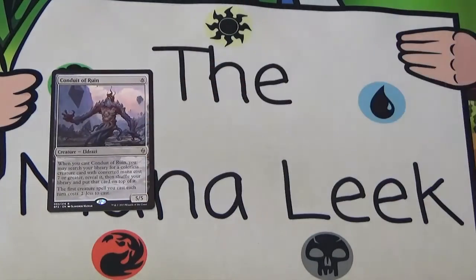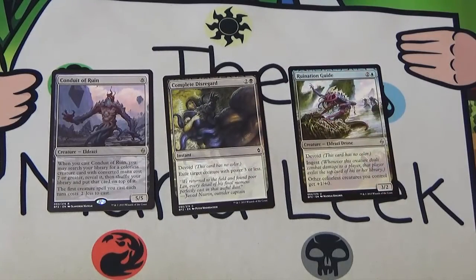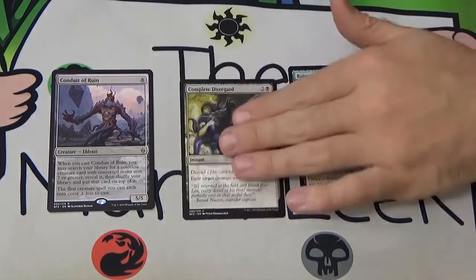So I think I'm looking at Conduit of Ruin, Complete Disregard, and Ruination Guide. And this is a bit of a tricky pick. I feel like the best card, hands down, is the Ruination Guide, just barely edging out the Complete Disregard. But if you take the Ruination Guide, you're sending a huge colorless signal to the person on your left with the Conduit of Ruin. So I can see two camps of thought here. I can see taking the Complete Disregard and letting two other people fight over colorless.